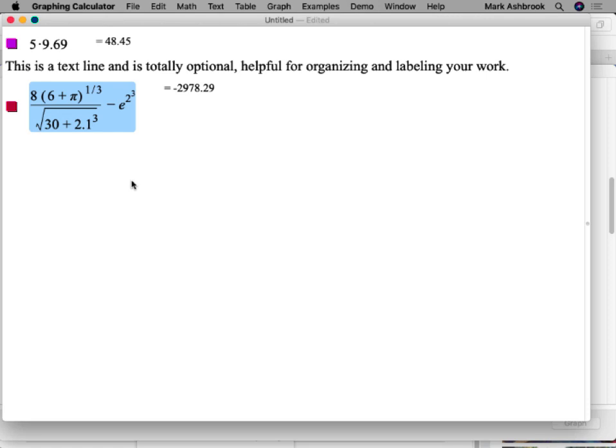Whenever you have a valid expression, as you're changing it, it's always updating the answer. See that? And then you can copy and paste. So I can copy. Then you have the capabilities of a word processor too. I could highlight the whole thing, copy, start a new math line with Control Return, and paste. And then it's right there, and I could alter that one. Everyone with me so far? Are we good?